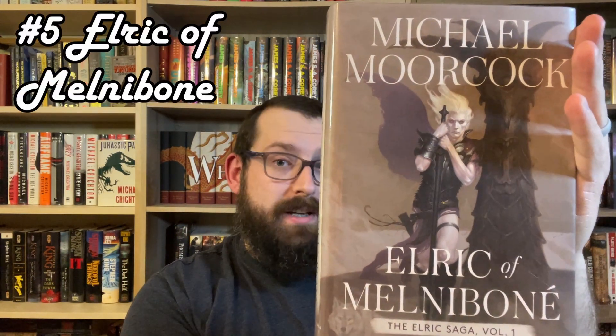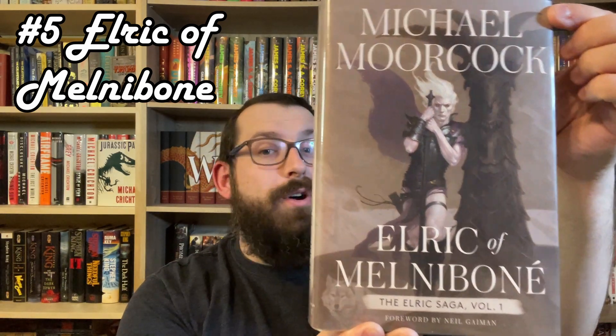Number 5 was a pure cover buy. I saw it and I'm like, whoa — this book just looks hard. That book is Elric of Melniboné. This cover is absolutely stunning. I don't know anything about the Elric cycle or Michael Moorcock — I haven't read it, but I bought it and I'm going to read it. This cover is absolutely gorgeous. It tells me so much about the character of Elric just by looking at it — that he is stoic, kind of tortured. Everyone says Elric is great, and I'm not going to regret buying this one. Amazing artwork.